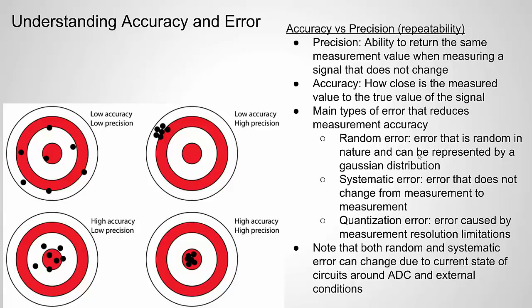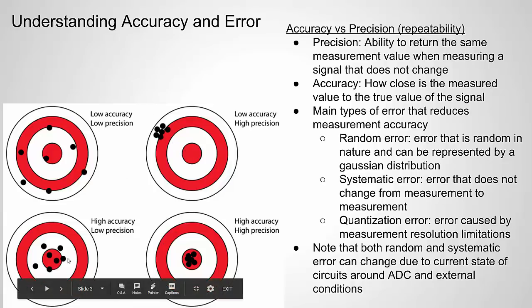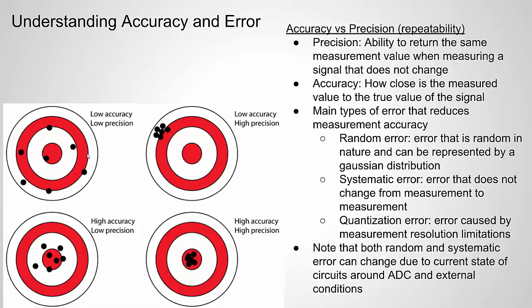That brings me to the other type of error, that's systematic error. This is sort of what I would call constant error. So if your voltage reference is not what you think it is, and it's always that same value, you're going to have systematic error. And if you don't know what a voltage reference is, don't worry, we're going to talk about that. So if we look at our dartboard, here we have low random error, but we have high systematic error. Here we have low or no systematic error, but we have random error. Here we have both. Well, actually, this is more random error, I guess I would say.